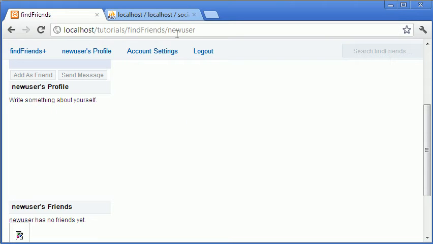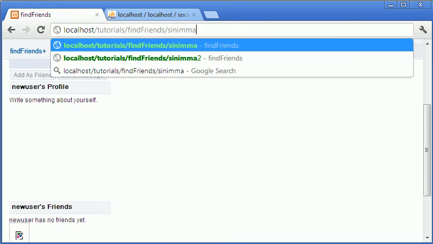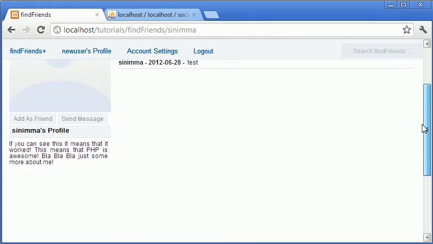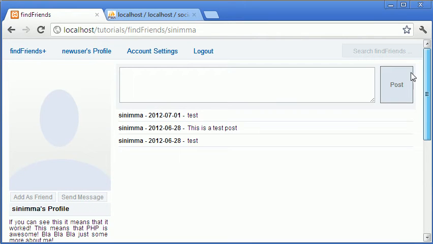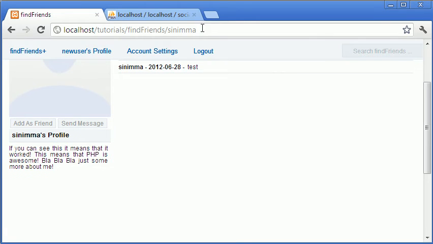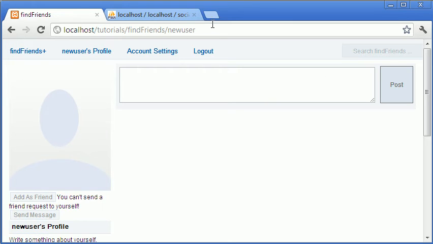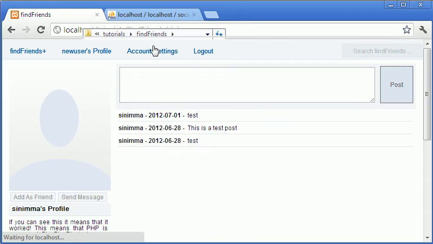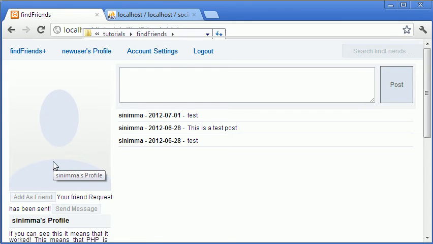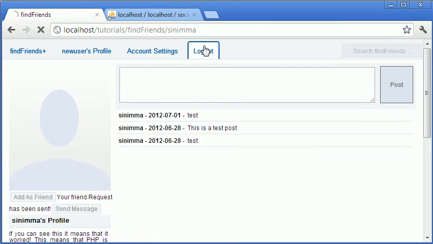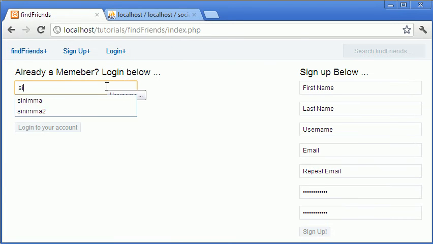So if I go back to Cinema, yeah, it's all working as well. I'm just going to check that this all still works because I changed that. Yep, you can add yourself as a friend. Cinema. Yeah, okay, so looks like this is working. So I can sign out now and go back into Cinema. Oops, spelled password wrong.